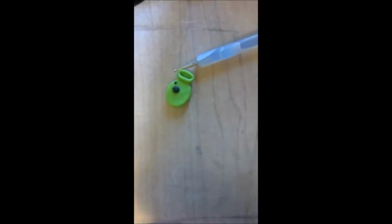To make his leaf, roll out a ball of green clay and form a teardrop, and bend slightly down on the pointy end to give the curve, then attach to the back of the head.